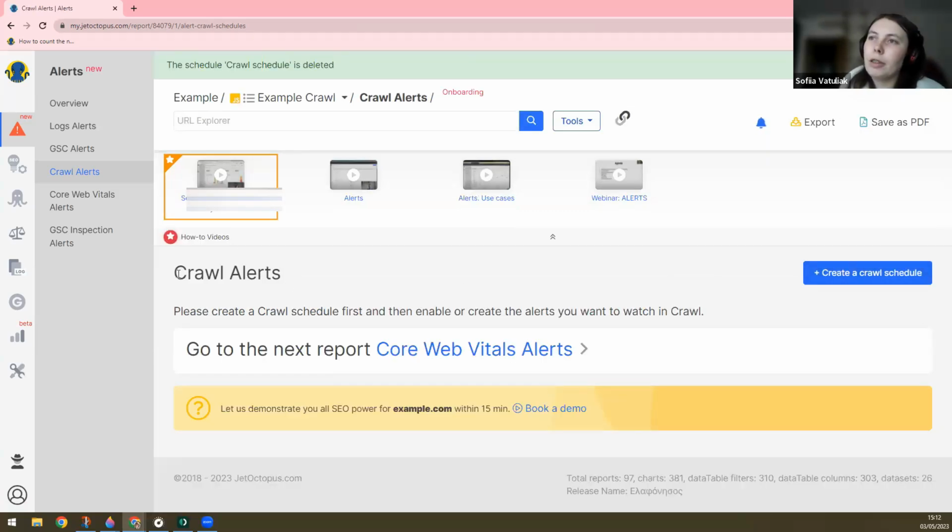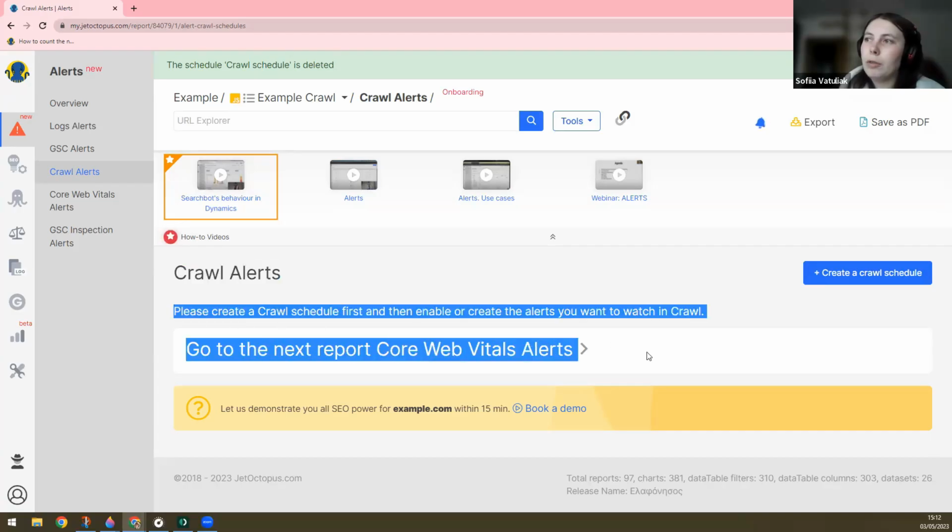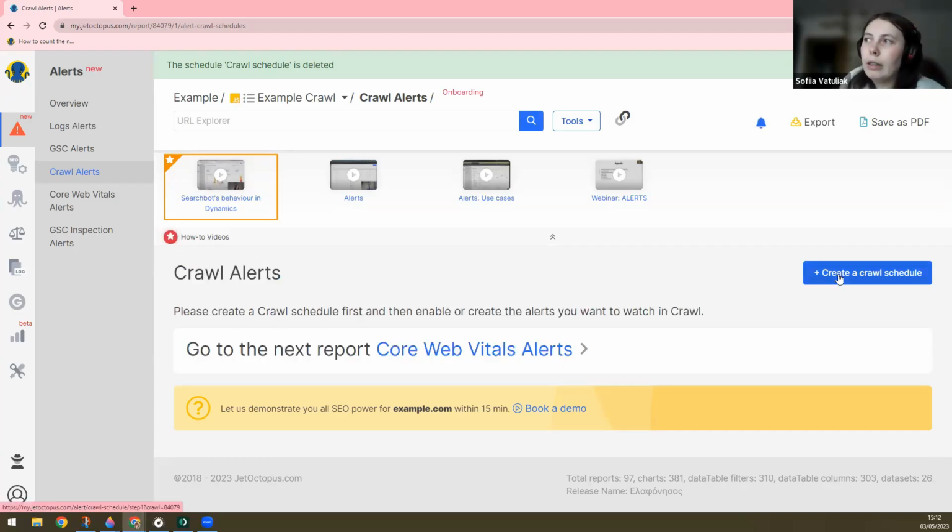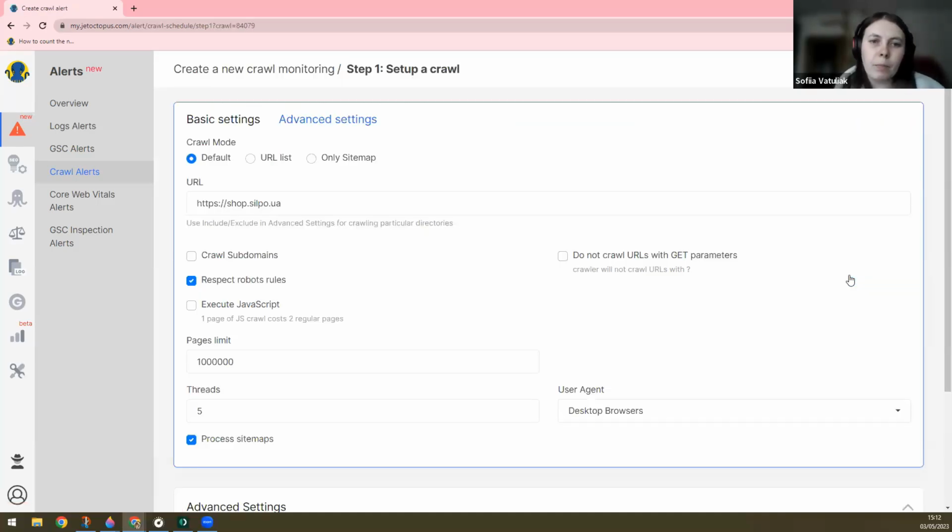When you start working with crawl alerts, you will find this page. Then you need to create a scheduled crawl. This crawl will also be included in your limits, so pay attention to your account and your subscription.